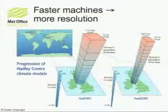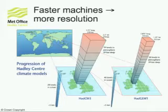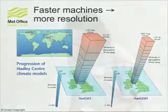And here's an interesting observation. In the last 20 or so years, there has been essentially no change in how long it takes to do a run of a climate simulation. And yet, wait a minute, wasn't there Moore's law? Don't we get a doubling of processing power every, whatever it is, 18 months? Which is a dramatic improvement in processing power over 20 years, and yet it still takes the same amount of time to do a climate run.